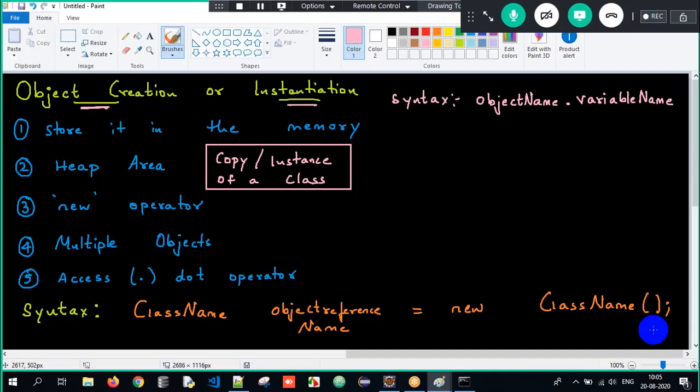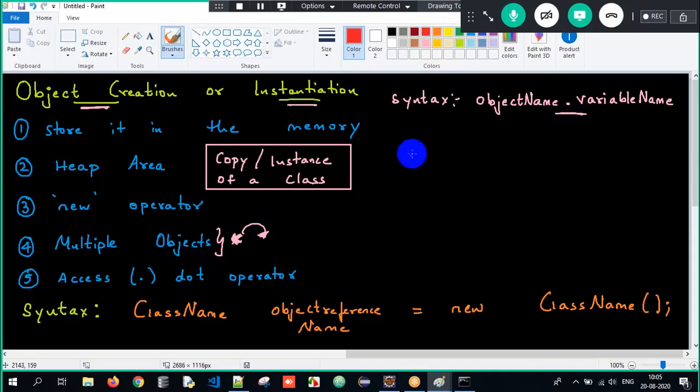Heap area. At this point, we can create multiple objects, which I have not explained in today's session, and I'll be doing it in tomorrow's session. Tomorrow we will understand default values, reinitializing, multiple objects, everything. Okay. And how do we access those non-static properties? With the help of the dot operator.